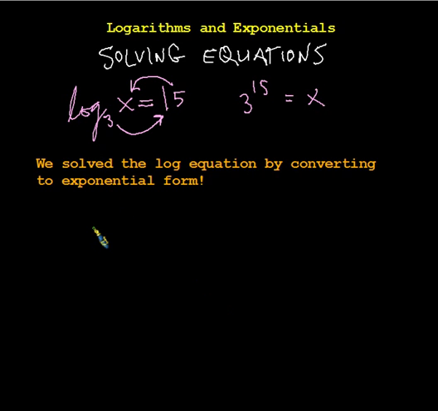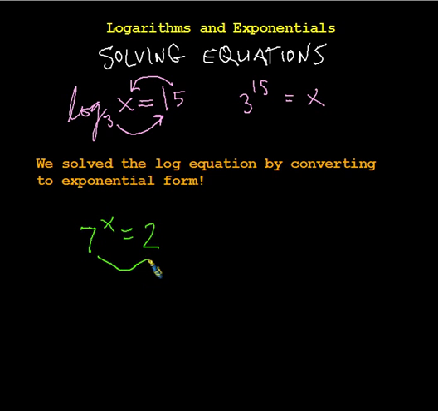Okay, so the next thing is let's try solving an exponential equation. So we're going to try something like, how about 7 to the power of x equals 2. Again, notice that the x is not isolated. It is the exponent, and therefore we don't know what its value is. And we certainly don't know to what power of 7 is 2. So what we'll do is convert this exponential to log form.